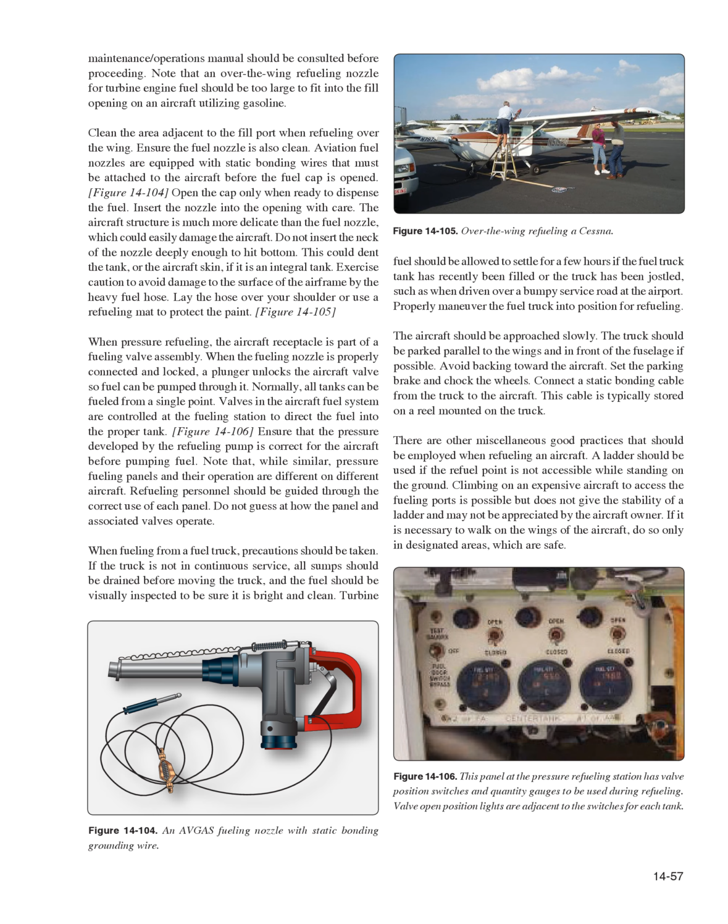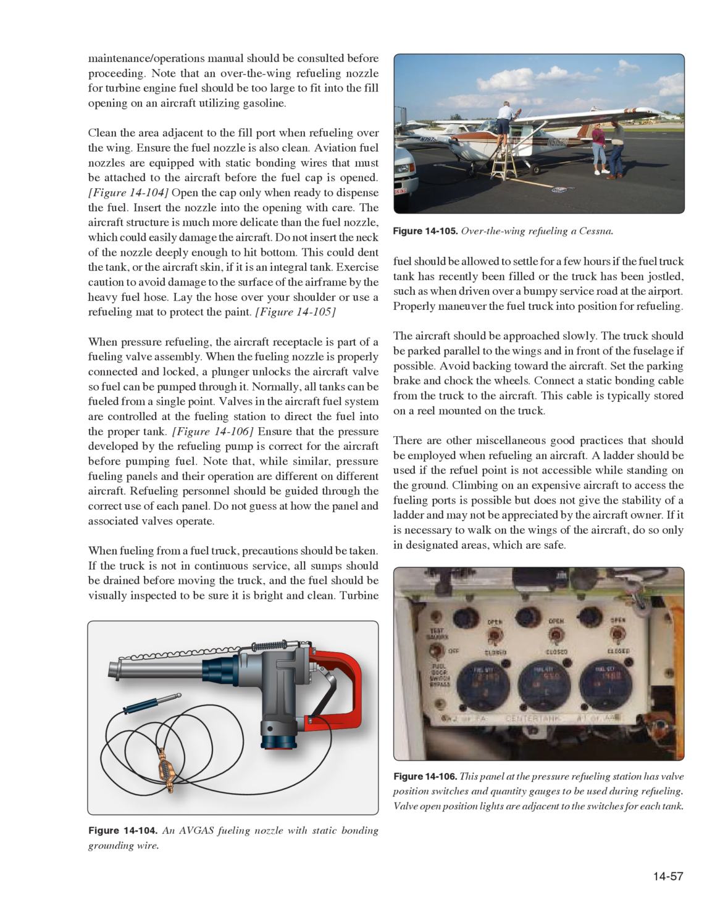Insert the nozzle into the opening with care. The aircraft structure is much more delicate than the fuel nozzle, which could easily damage the aircraft. Do not insert the neck of the nozzle deeply enough to hit bottom. This could dent the tank, or the aircraft skin, if it is an integral tank. Exercise caution to avoid damage to the surface of the airframe by the heavy fuel hose. Lay the hose over your shoulder or use a refueling mat to protect the paint.